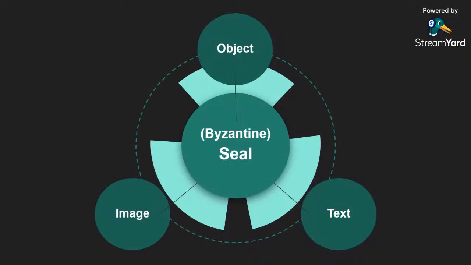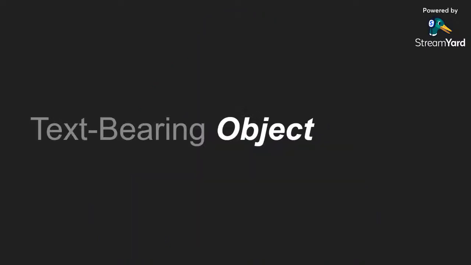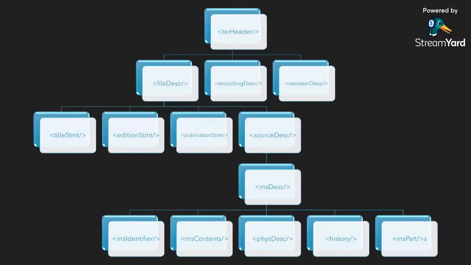We will not focus on the image and on the iconography in this moment, because it's a session per se, if I can say so. So we will just focus on object and text. So let's just analyze a bit what's the object in the text-bearing object definition. So as you can see here, you have what Gabby showed us a couple of minutes ago in terms of template. Here you have it as a graph.